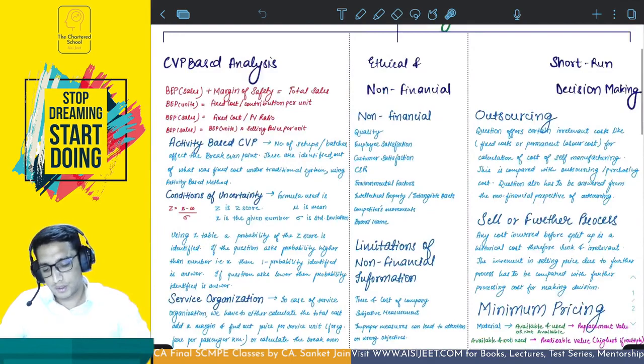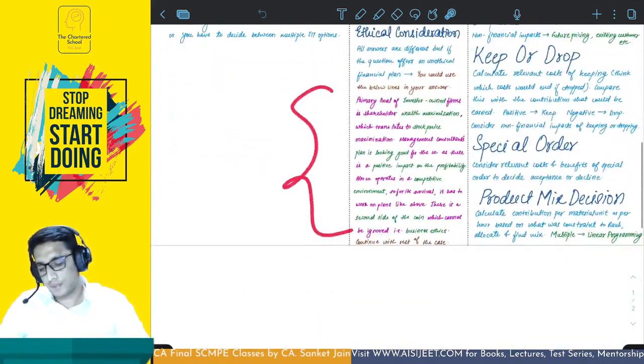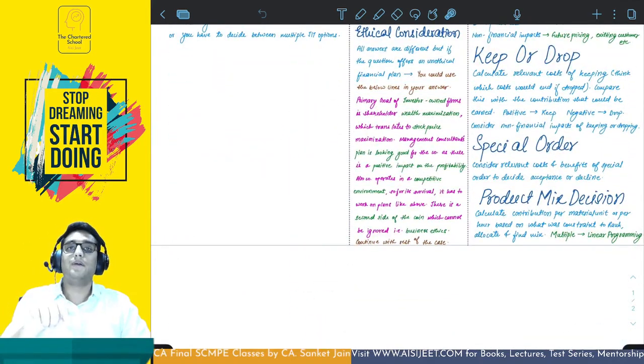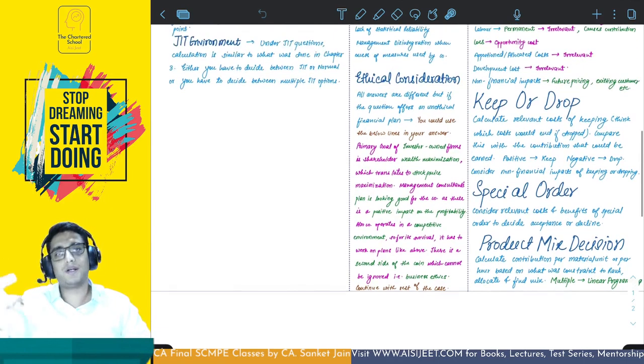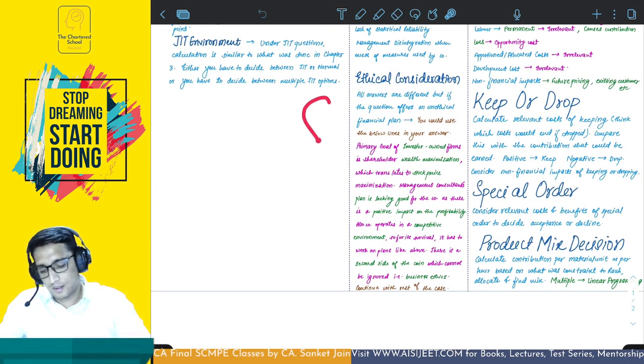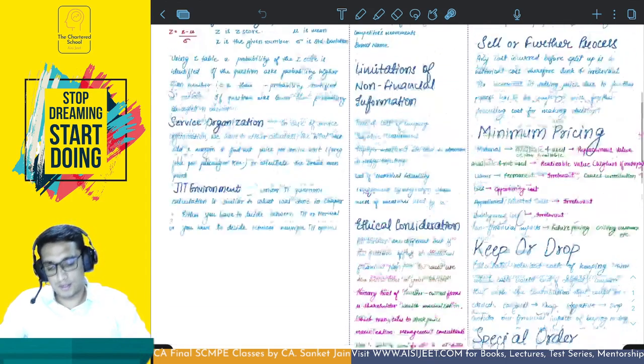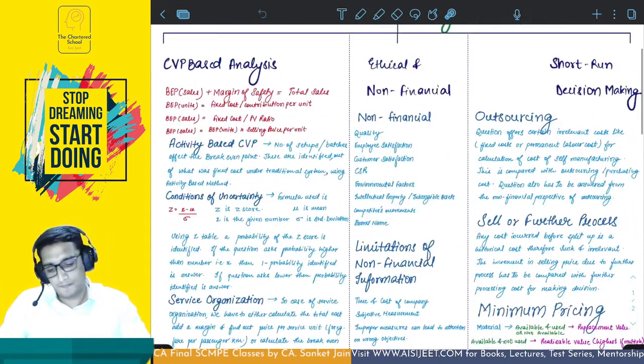ICAI is constantly using this language. They've used it in two types of questions which both have a financial unethical plan. Both are looking very good for the company from the financial point of view. From the ethical point of view, definitely they're not good. So that is how they are using these lines to frame their answer. And then they're talking about the other things.